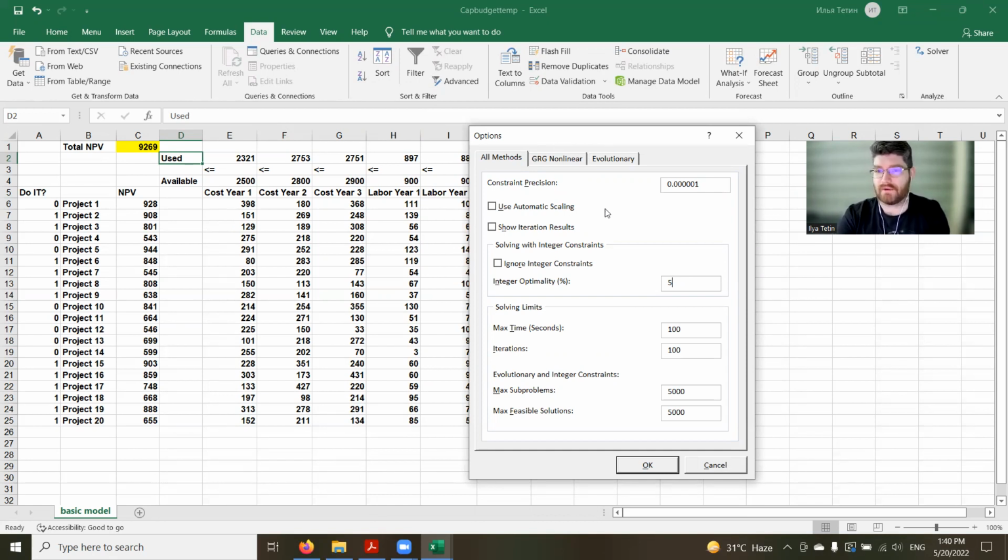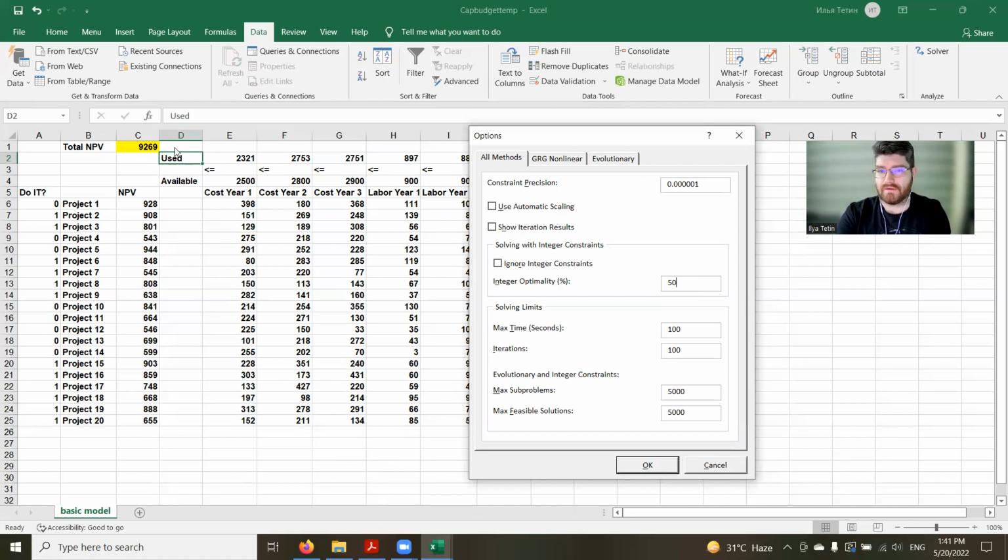That means that our optimizer tries to find integers within this 5% of tolerance. So maybe we need to make this integer optimality 50% to make it slightly higher.